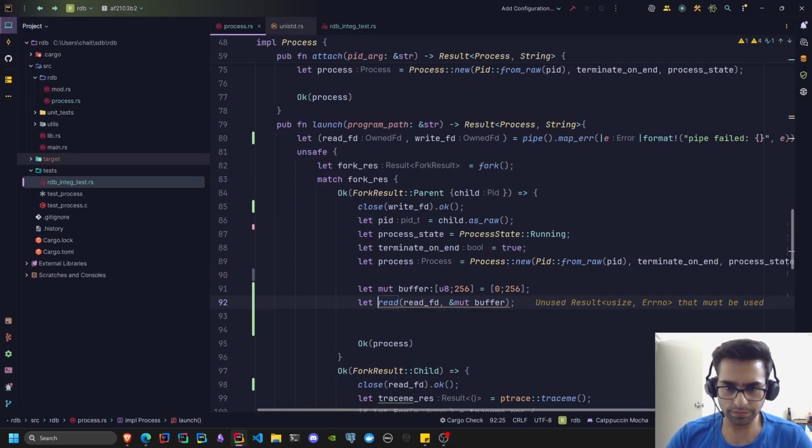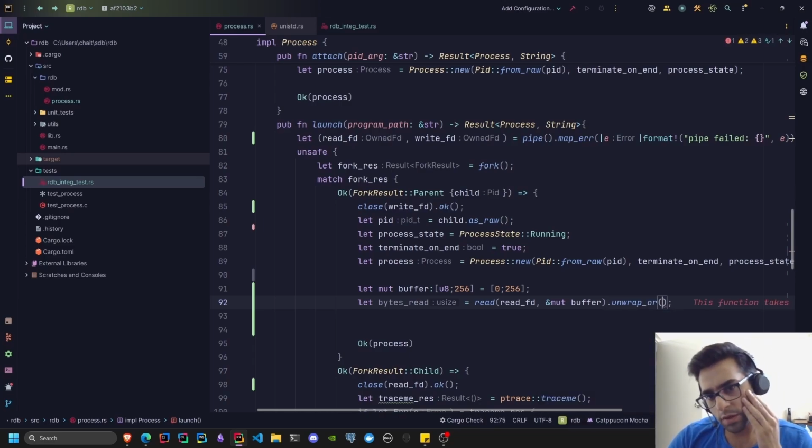So it's a result. So let's unwrap, but this will throw an error. So it will panic. So instead, if nothing was read from the pipe, let's just say 0 bytes read.